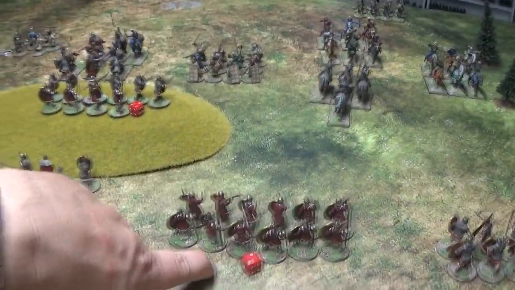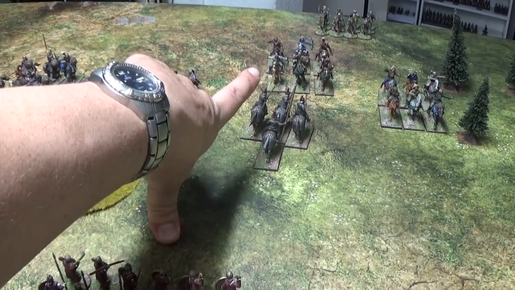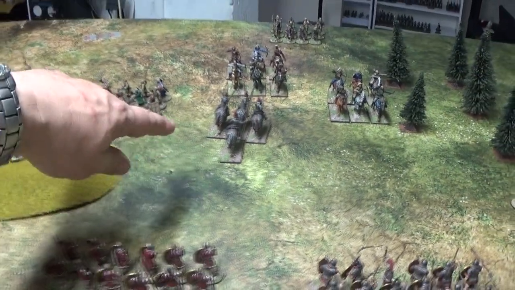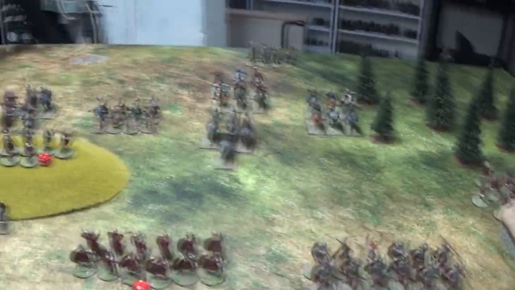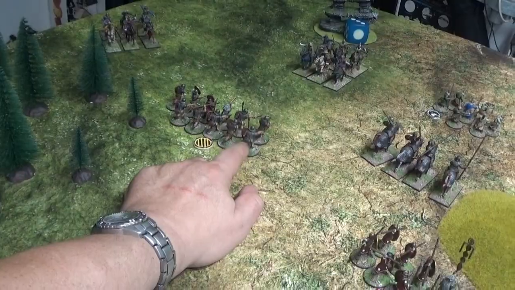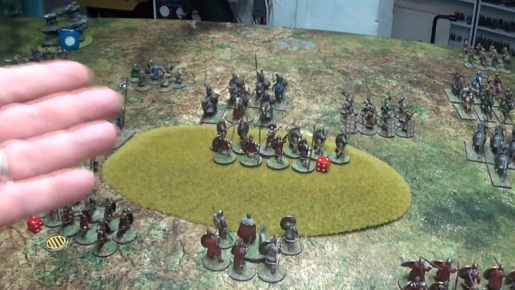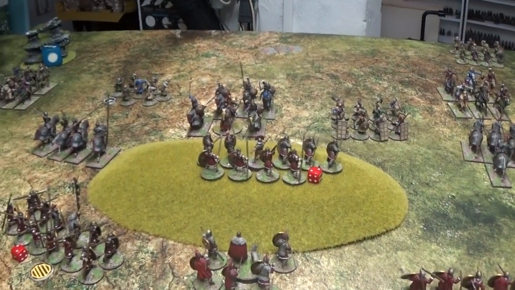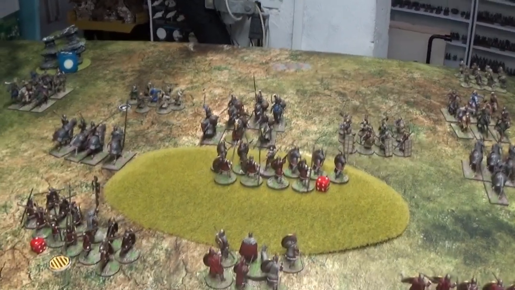While this unit here has moved forward, this cataphract has charged that light cavalry, which successfully evades, but they fail to hit the armored Roman cavalry, and then they try to move forward to cover the flank, but they fail to activate with a double 1, so the Romans' turn ends. But at least they stop the Huns from grabbing a point, at least for a turn, and I will see what happens in the Huns' turn.